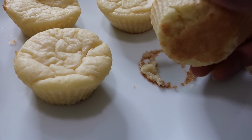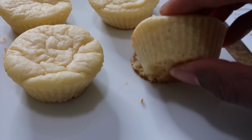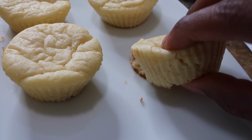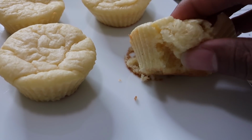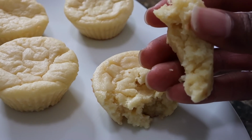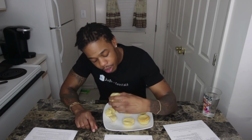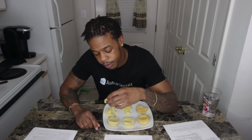But what the heck. Let's check out the texture. If you're looking at it, it's very, very spongy. It does have a crumb, but it's really wet looking. They all rose up and then went back flat. That's why they kind of look caved in. That comes from all the almond flour, I'm guessing, just the loose batter. All right, let's dig in for this first one.